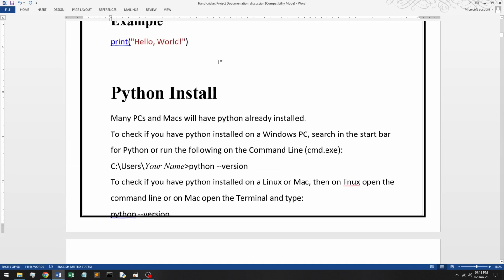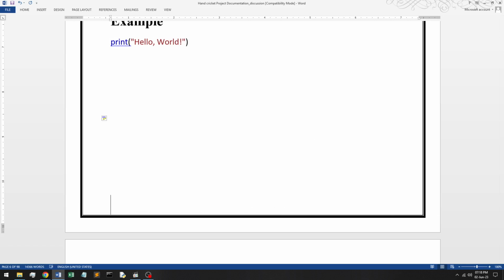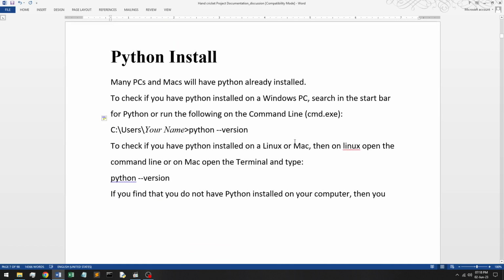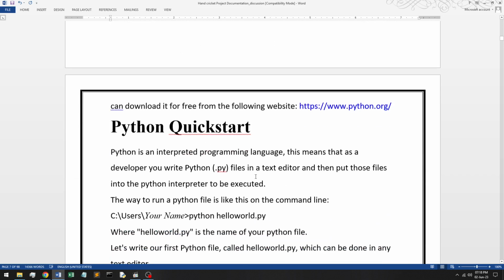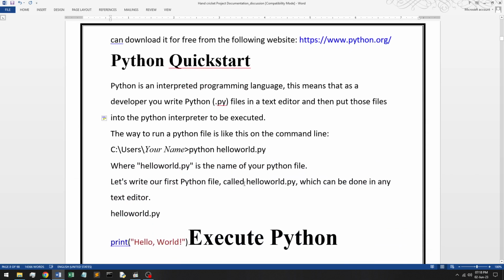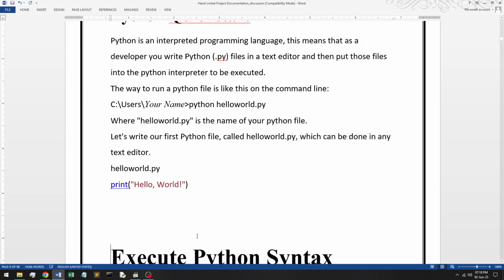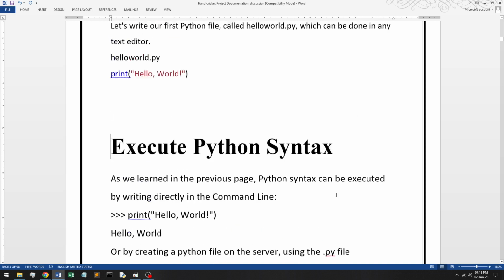How do you install Python? Python can be installed in numerous ways. The very first thing is we download it from the internet and just double click it, and then we install it. We have done that in the very first class. If you have any clarifications regarding it, you can check it out. And then a quick start for Python you can do like this. This is how you can run the project, or you can also open the project by right click.